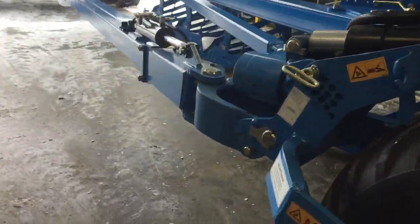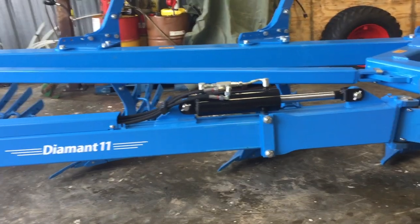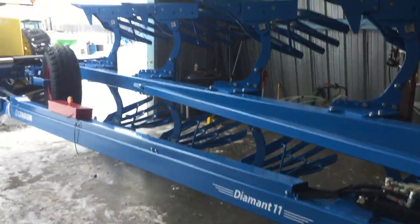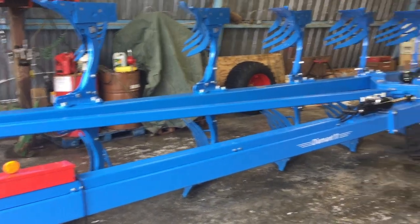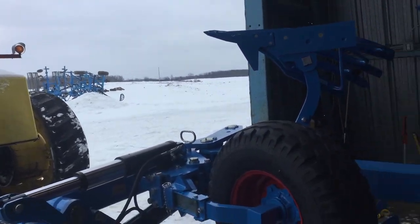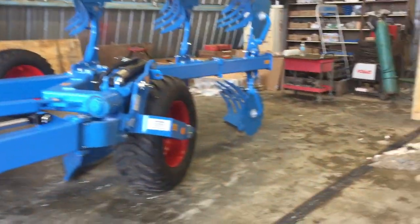So yeah, this is the Lemkin — my guess is that these are all made in Germany so they have German names — I'm gonna call it the Diamant 11. We're supposed to be getting another plow in this spring that's gonna be a pretty sweet plow — it is by far gonna be the best one around the area for sure. Thanks for tuning in with Bennett's Build today, guys. If you guys kinda like these videos and want to see more of this Lemkin tillage equipment line, let me know. We have lots of other tillage tools — high-speed disc, compact disc, deep band tillage tools, and we've got a carat sitting over there that's meant more for disc-ripping kind of style. They don't have any disc on it but it's got the rippers on it, so we've got a big line of tillage equipment.